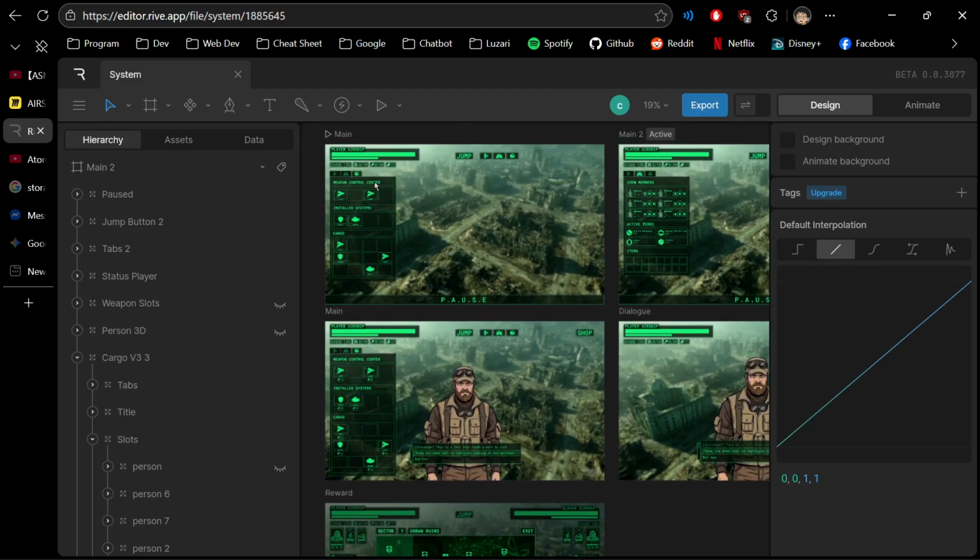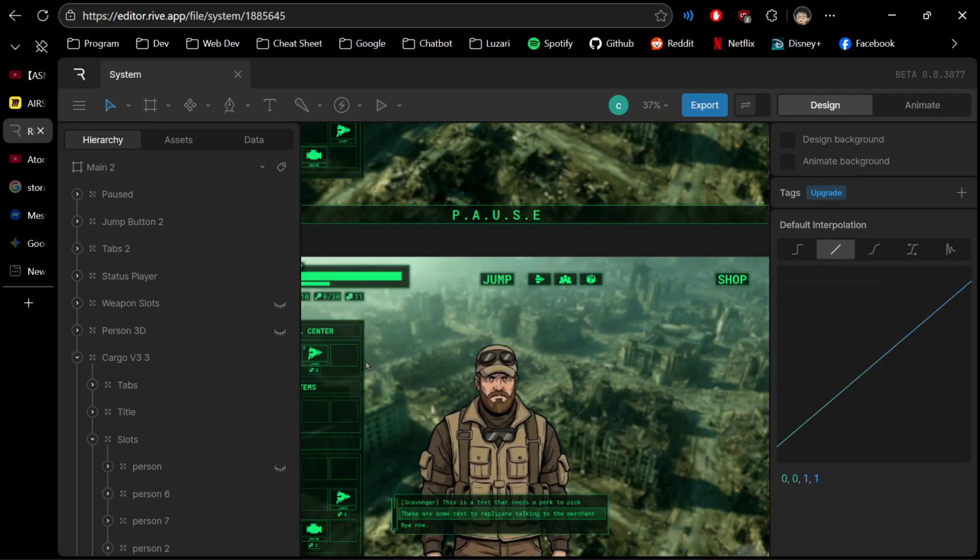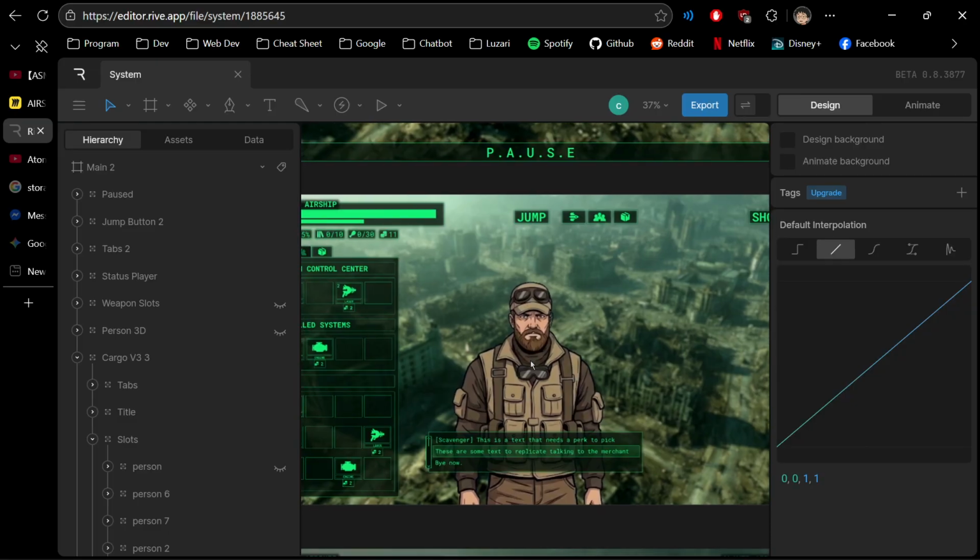So as you can see, this is the same width, same width, same width. And so if we make it any bigger than this, maybe the character has to be smaller. It has to be smaller like this. So if we make him smaller, there's more space here. But what we want is the character to be big and in the middle.